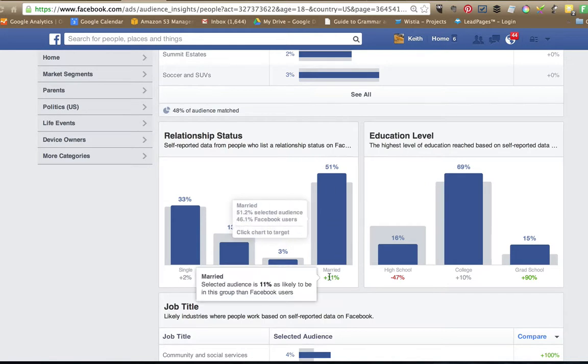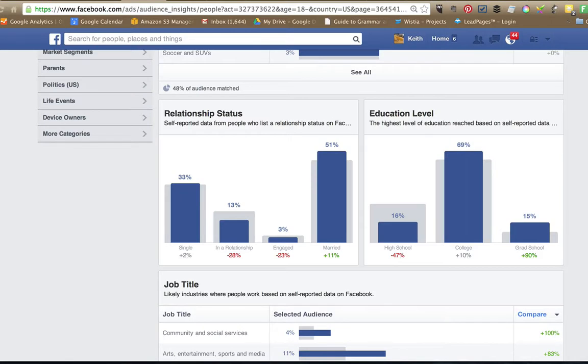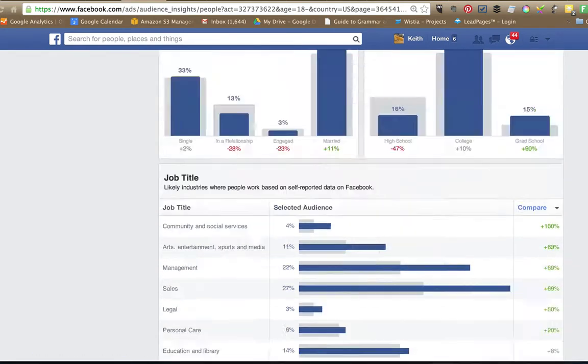Plus 11% means it's a little bit more likely than the average Facebook user. High school, college, grad school: 15% grad school, which is higher than the typical Facebook audience. And then you've got job titles down here, lots of stuff.